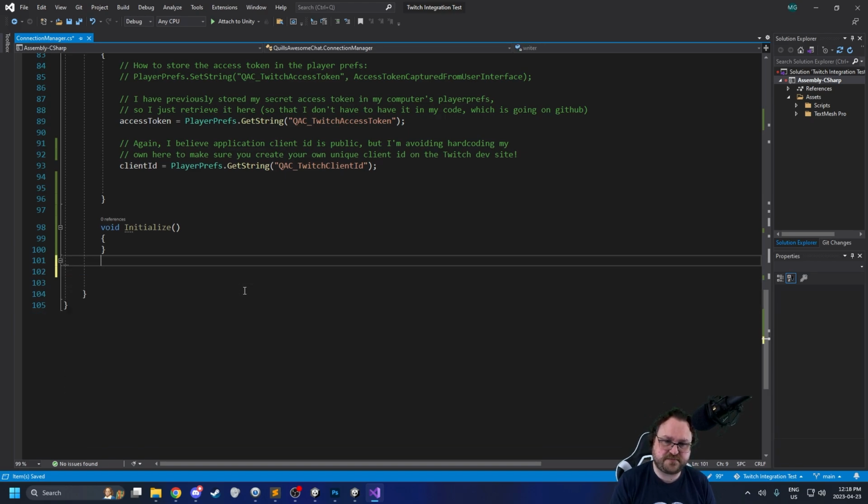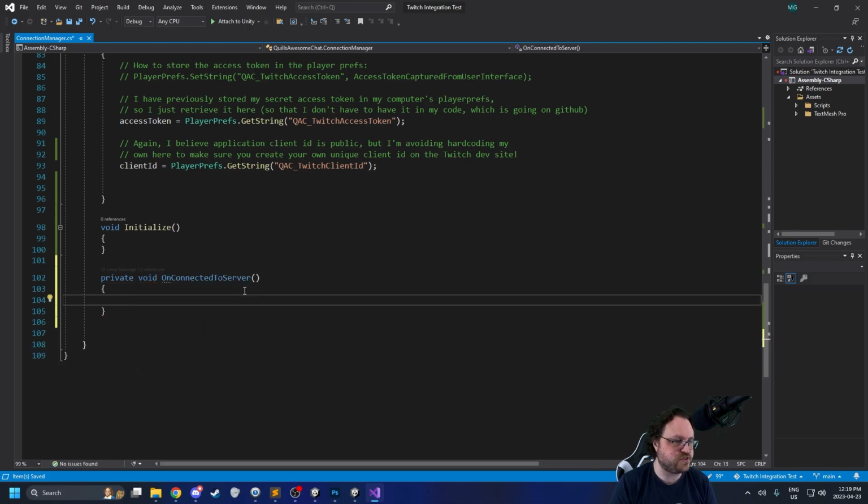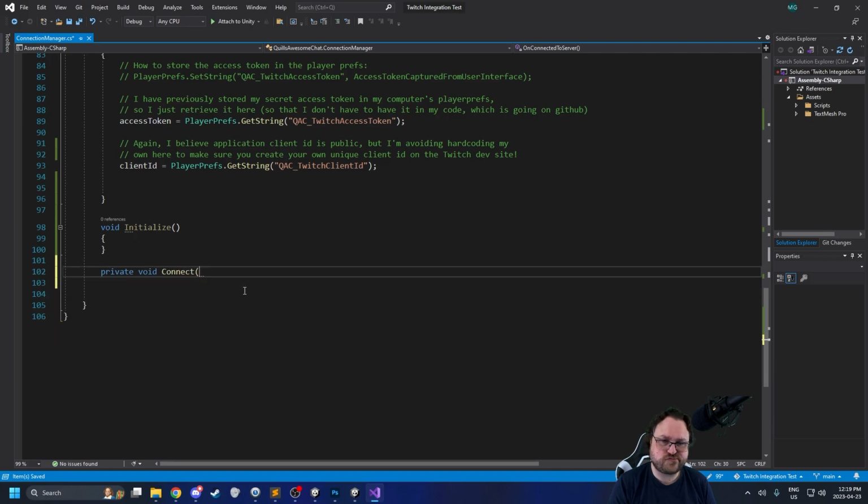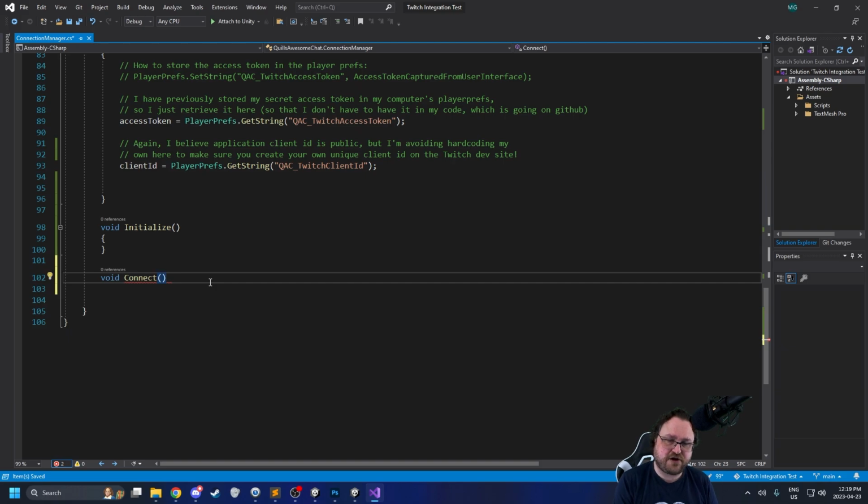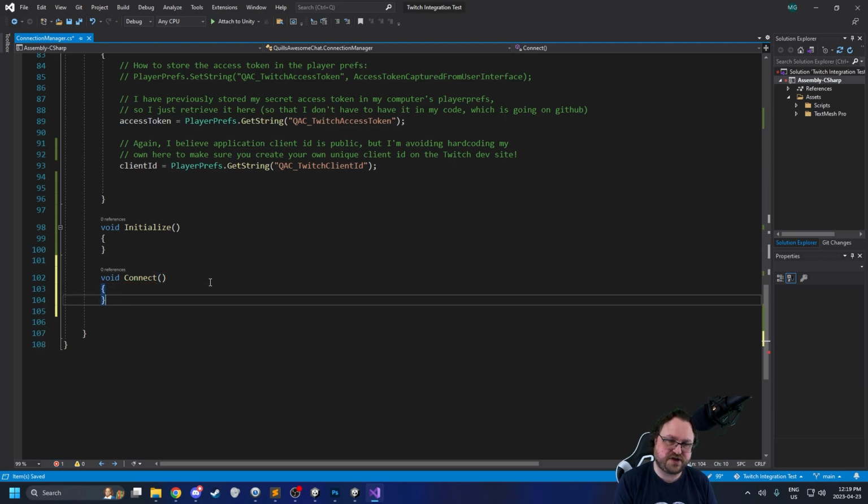Let's delete this. If I say private void connect, I already disabled the thing to autocomplete braces and quotes. Those were the worst. I would go string foo equals this, and it would always put in the extra quote, and then I was doing it out of muscle memory.